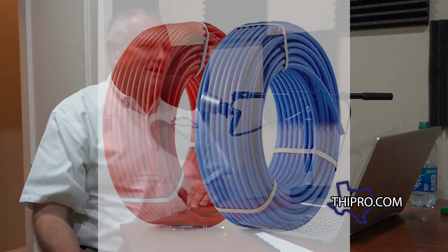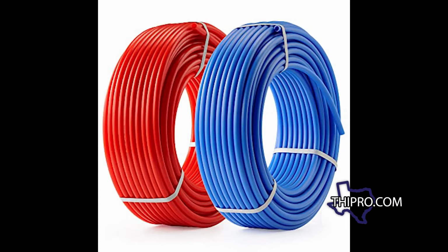But when PEX pipe plumbing came out and started getting real popular, that actually put the E-pipe system kind of on the back burner, simply because you can get brand new pipes for the same and sometimes even less than using the E-pipe Duraflow system. And so that's really overtaken the market, because both systems are going to have some holes in the sheetrock here and there in order to make hookups and stuff.